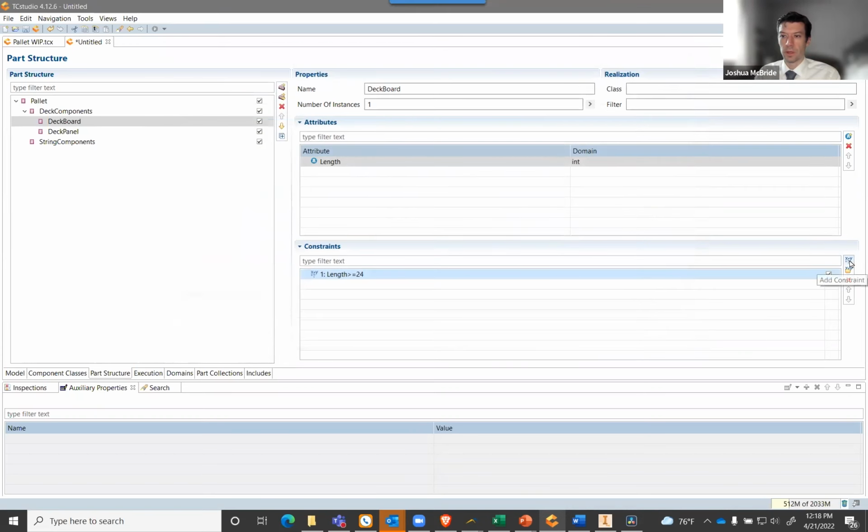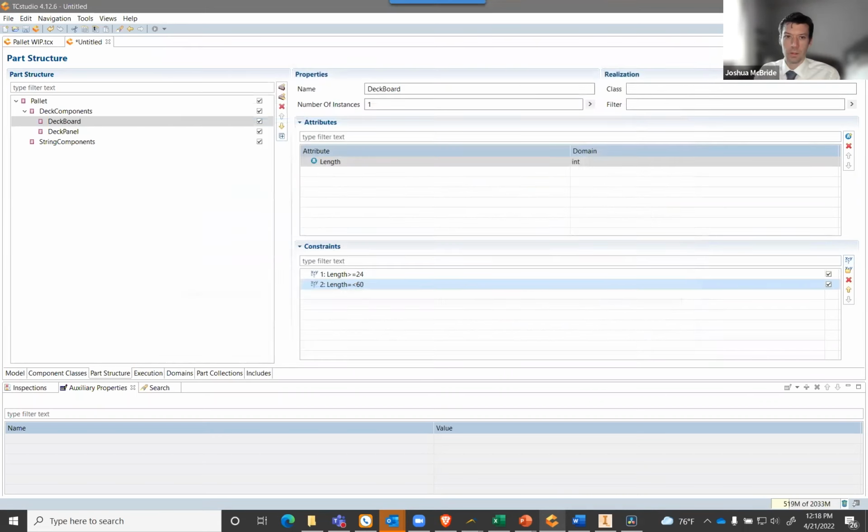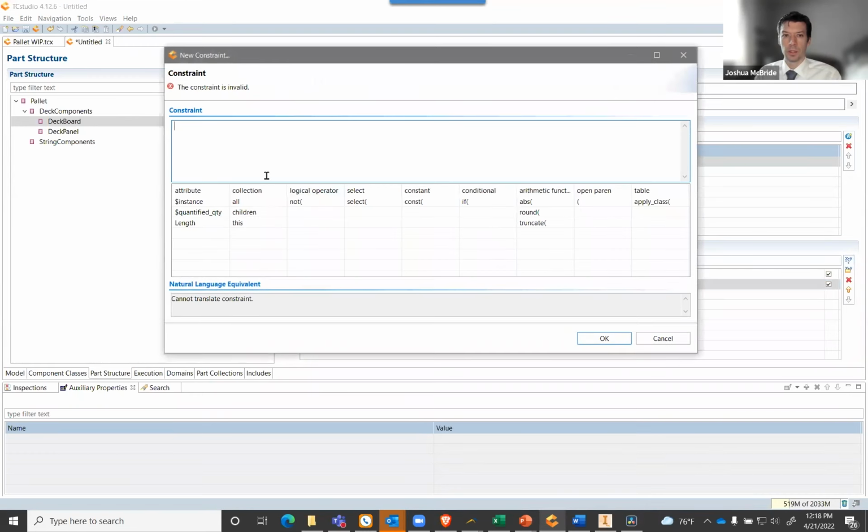Okay. And I'll create a second constraint here. We're going to say the length must be equal to or less than 60. So I've now defined limits here. Okay. And the other thing I can also do, which I'm actually going to remove, we'll do it somewhere else, but just want to show this here.